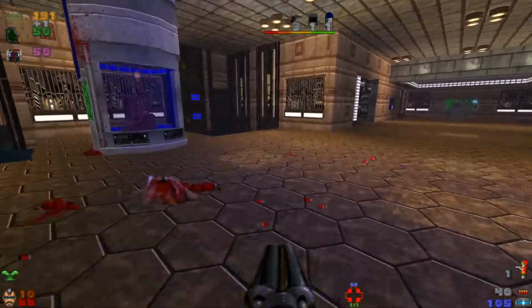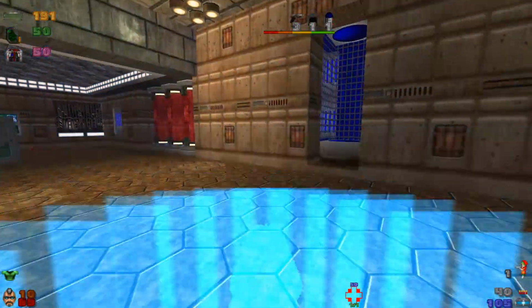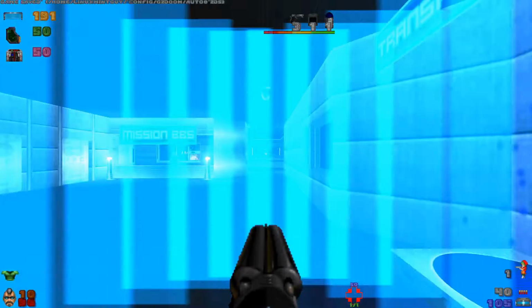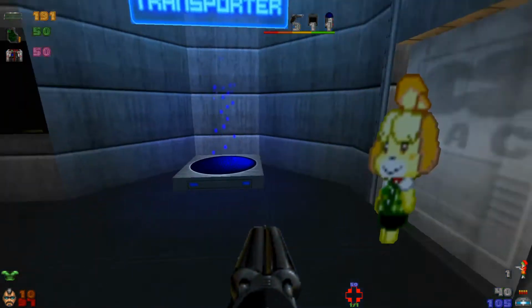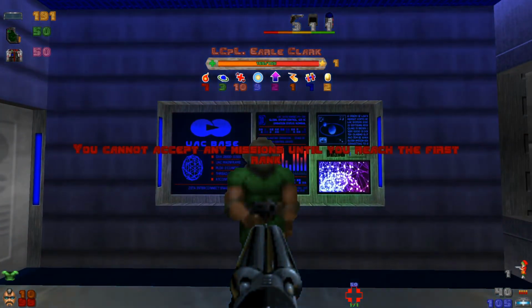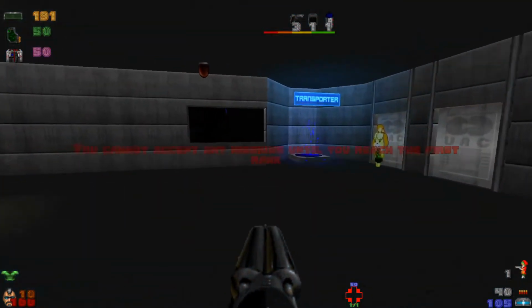Seeing much in the way it goes. This is your UAC base here. This is your main hub for everything. There's really only a few things you need to know. This guy over here is your mission giver, but you can't accept any of these until you reach the first rank.